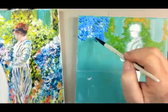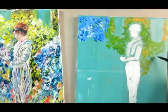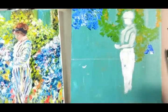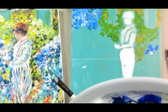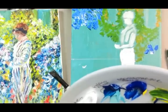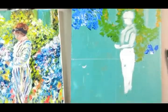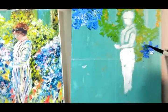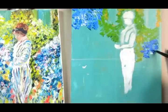Tap, tap, tap. And where else are some? Oh, yeah, there's some over here. So you see where I am here. I'm going to come down here like this and put some blue flowers. Okay, and like that. Come around here like this and do some little blue flowers, like in here. Okay, down here, same thing.